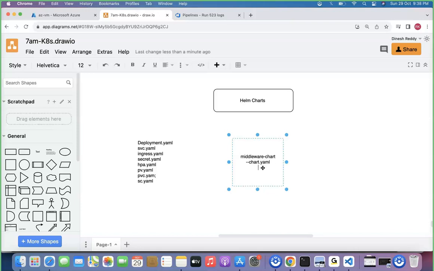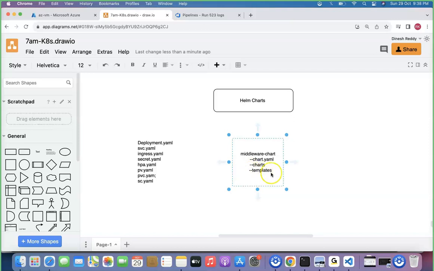First is Chart.yaml, followed by charts, which you will always see, and another one, templates, which you will always see.